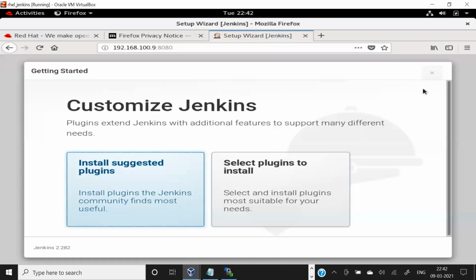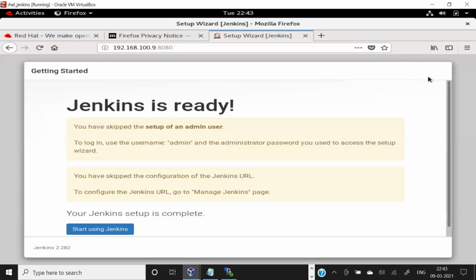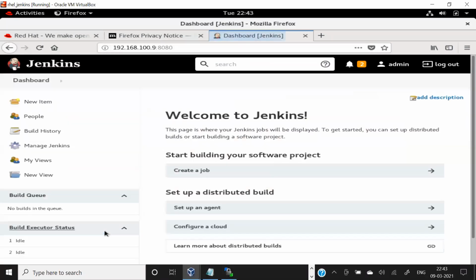At the top we have a cross; we can click it, and technically by clicking the cross we skip all the options, even the admin password setup, but we can do it afterwards. Click on Start Jenkins. Guys, because we skipped everything, we skipped the admin password setup also. Just keep in mind, don't log out from here because we don't have the password, otherwise we're stuck. The first page comes up; this is where we started today. So don't forget to set the admin password.